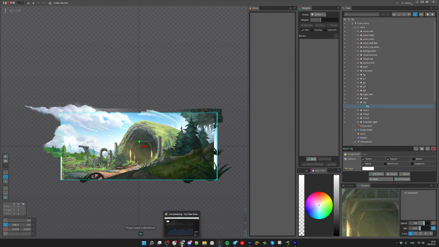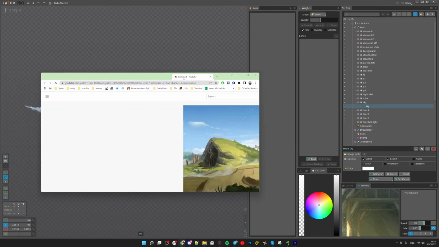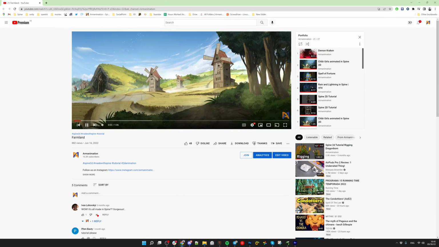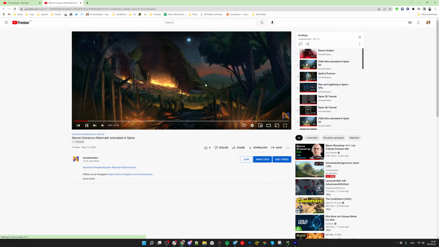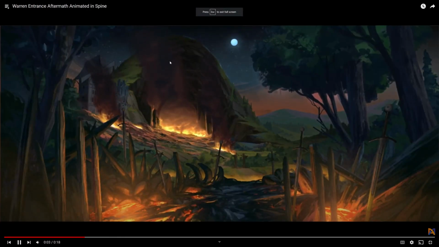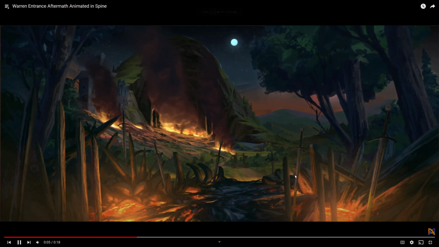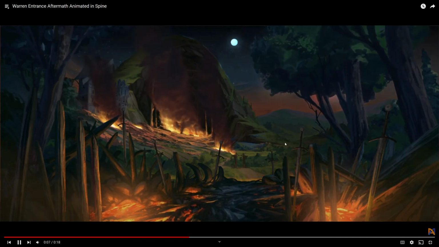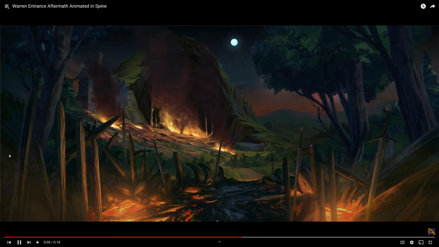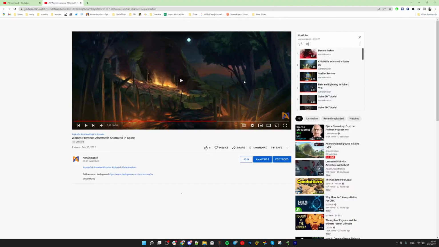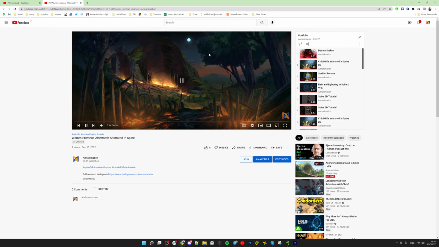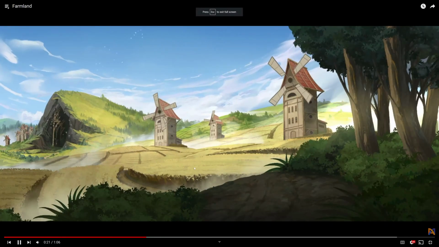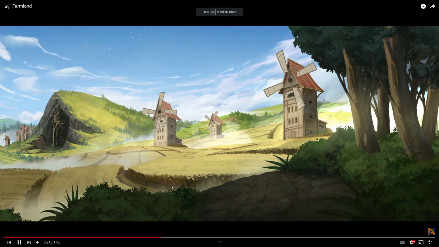So I will open that file where we did the animation previously. Here it is. Here's another one. We can see that smoke slowly goes up. So all these animations are loopable. And we have some flickering of these colors and some very small animations of the trees. Same way here, we have smoke just moving.